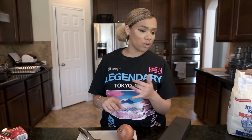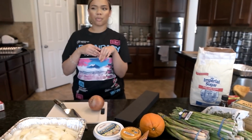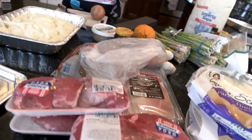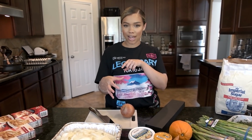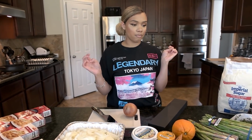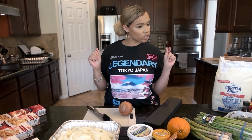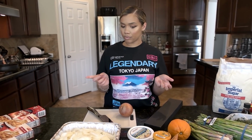So we do beef Wellington, we do these orange rolls, we're going to do some Parmesan asparagus, mini beef Wellingtons, which are basically like a beef tenderloin that comes in a log and you chop it up. Normally you just cook the whole thing together, but I think it'd be cuter to do some small, personalized Wellingtons. It has like a mushroom confit type of thing, or like a tapenade in it that I'm going to show you guys how to make. And I think that's it. We got the orange rolls, beef tenderloin, the tart, and the asparagus. It's gonna be so good.